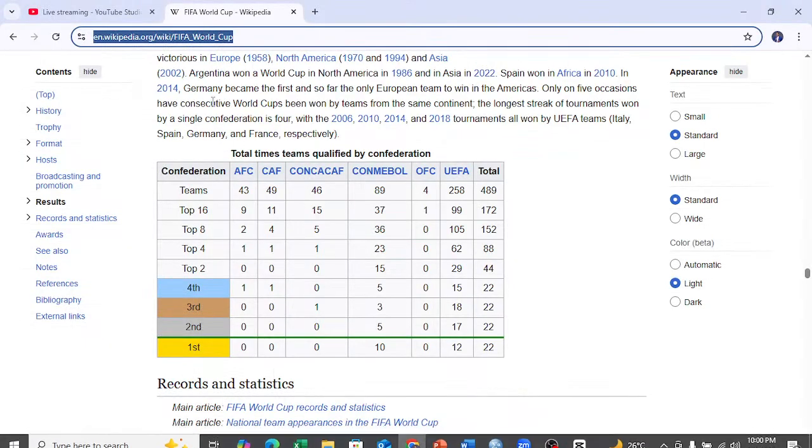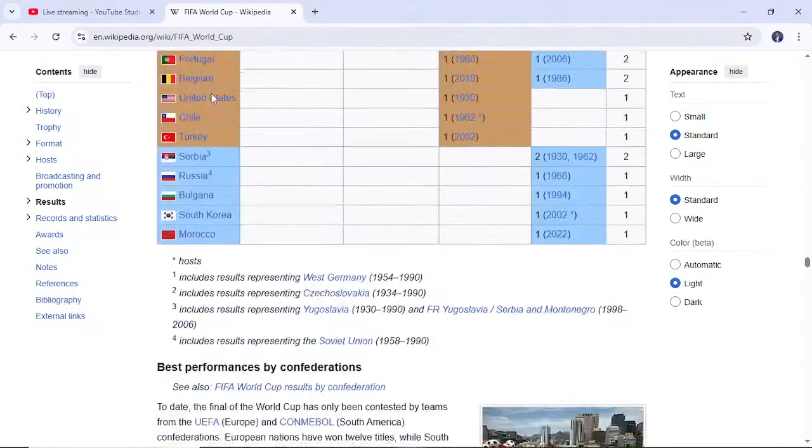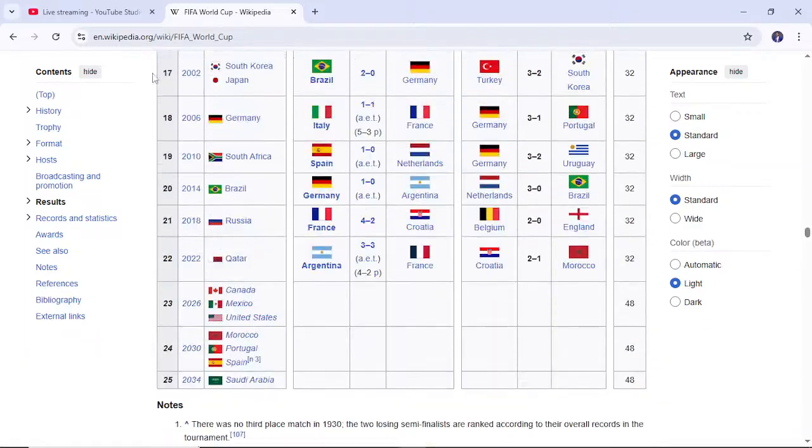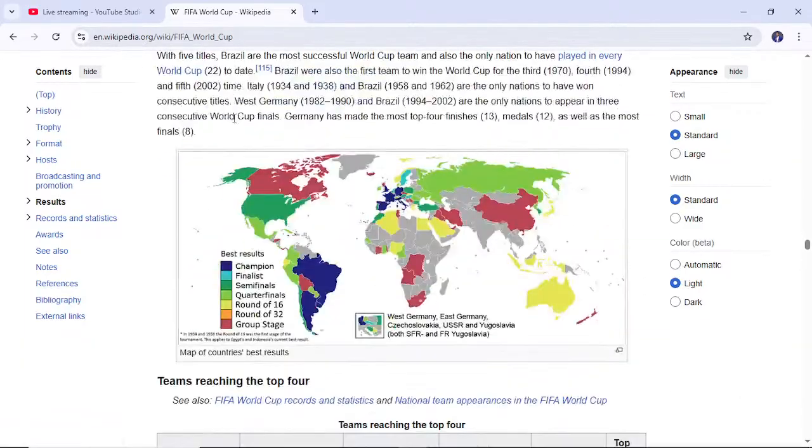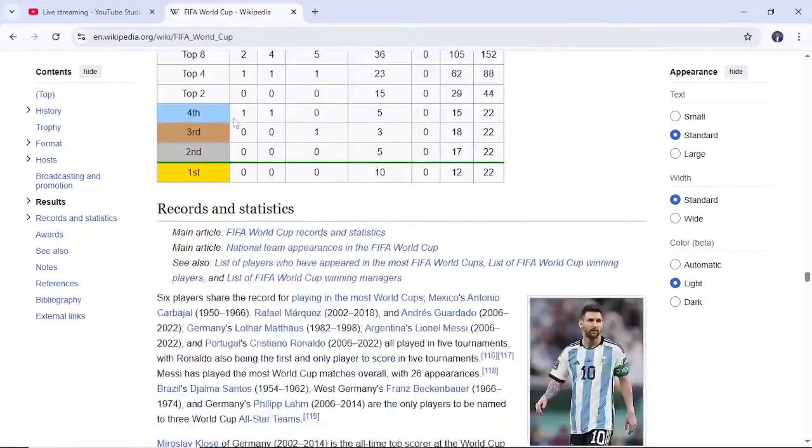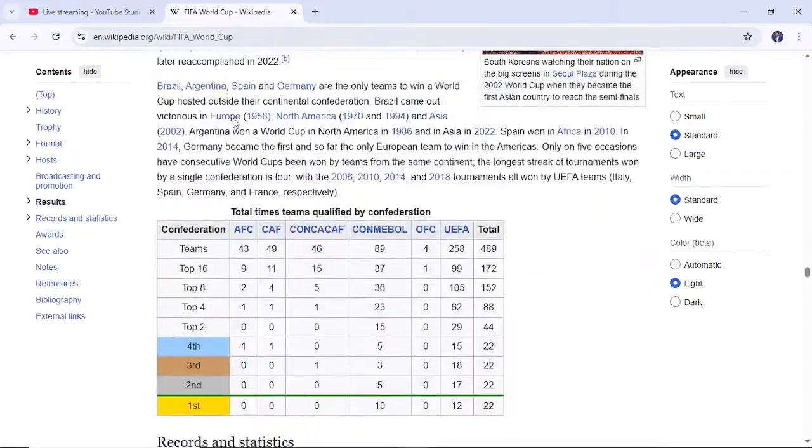That's what we mean by web page. What you are seeing here is a web page. The website is wikipedia.org. In this web page, we have different tables.